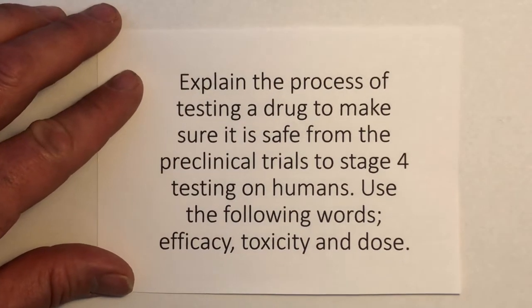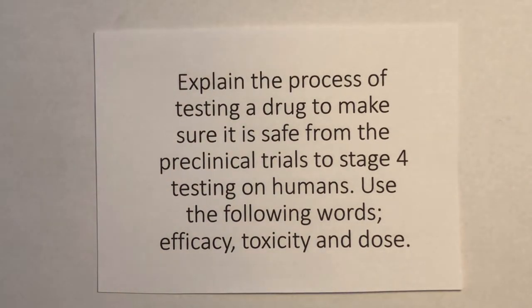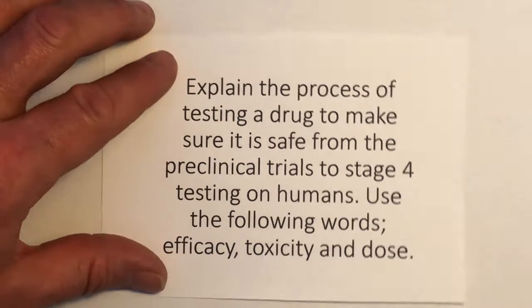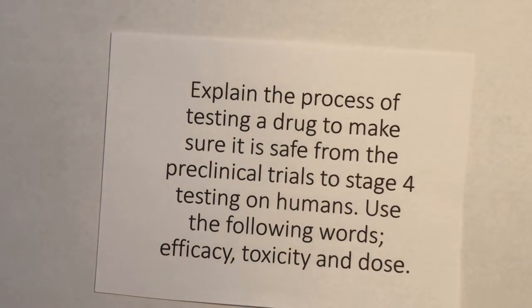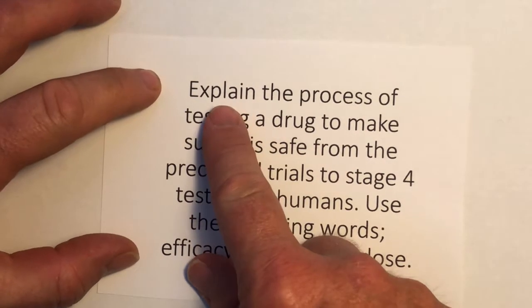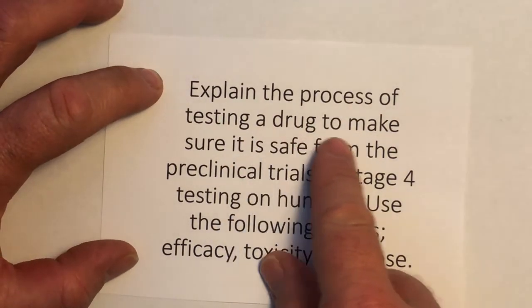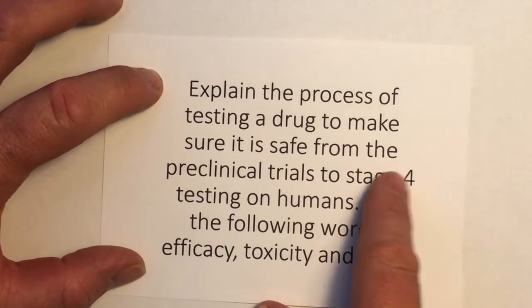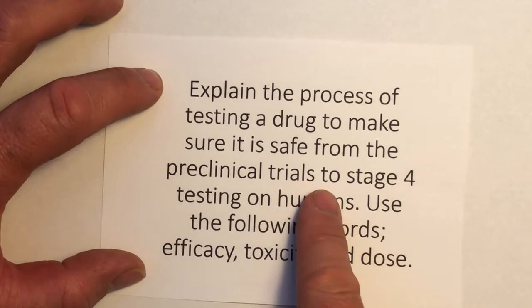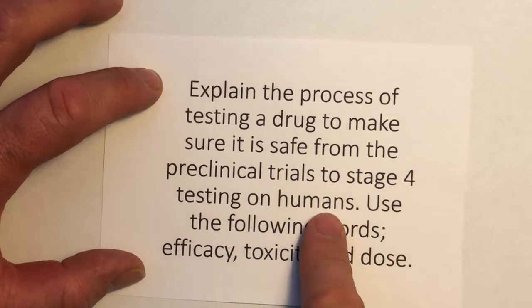Now this question itself is quite a topical question that students often like listening to and talking about. But obviously, what we're doing is talking about it from a legal drug stage. The question here is: explain the process of testing a drug to make sure it is safe, from the preclinical trials to stage 4 testing on humans.